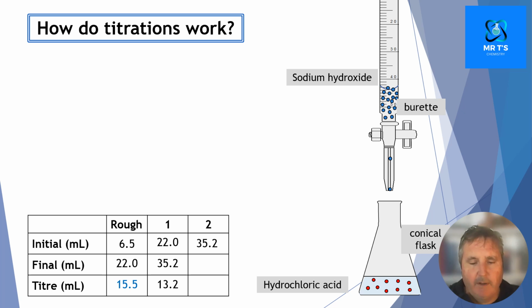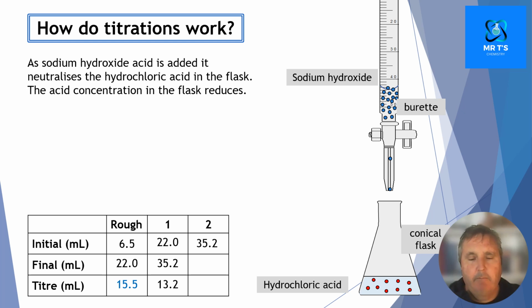Now I want to stop exactly when I have reacted the exact number of sodium hydroxide particles with the hydrochloric acid particles. They actually react in a 1-to-1 ratio for this reaction of hydrochloric acid and sodium hydroxide. So I'm going to add some more. Okay, let's go. I know that I'm going to add about 13.2 milliliters, right? And if I add that onto here, I know that if I go to about 48, I would have added 12.8. So I won't be at the end point yet, but I'll be very close.